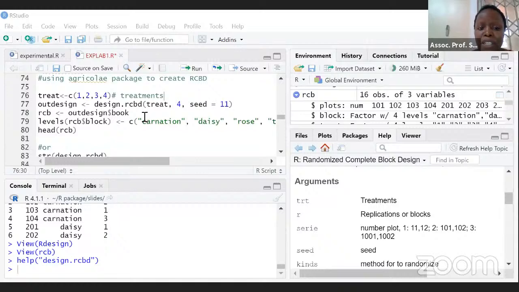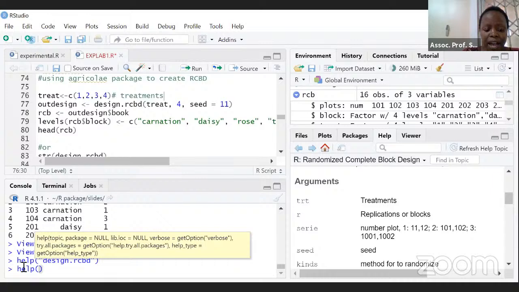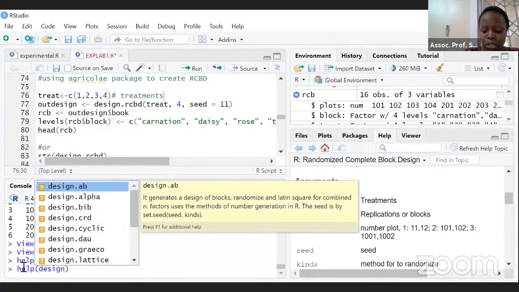Now, in the chat, I've noticed people saying, what is a seed? What is a series? Pay attention to my console. I am going to type help, and in brackets I put design dot. Now it brings you what you want.